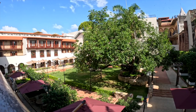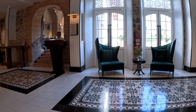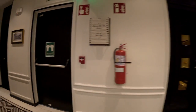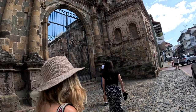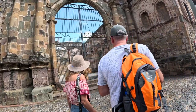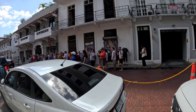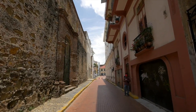We stayed at Hotel La Campania, which is part of an old monastery and convent — renovated, but much of the old is still right there. This part of town will cost you a little more to stay in than the business district, but it's still not bad. Our stay was made easier thanks to my fiancée Carrie's Chase Sapphire points — we saved a few hundred bucks. Those ruins are scattered throughout Casco Viejo, and many tours are available that aren't too expensive if you want help navigating the history.